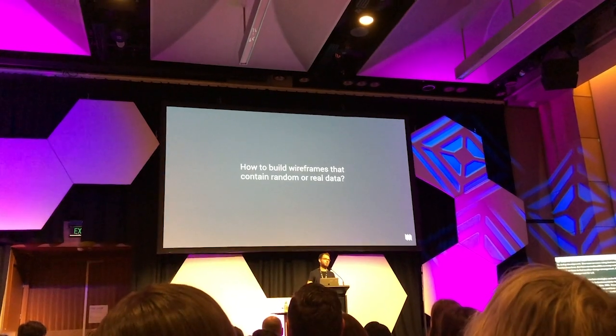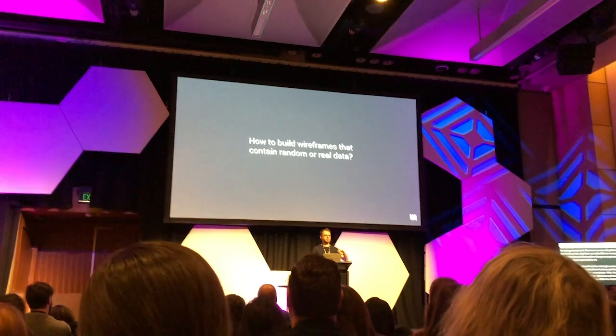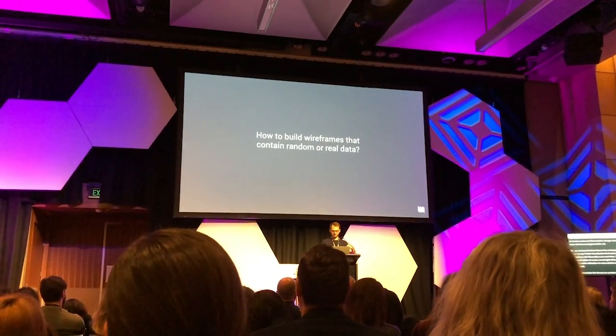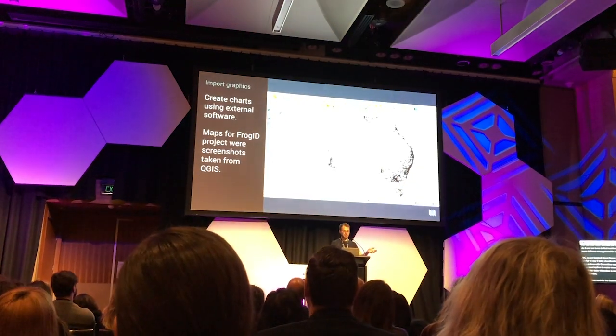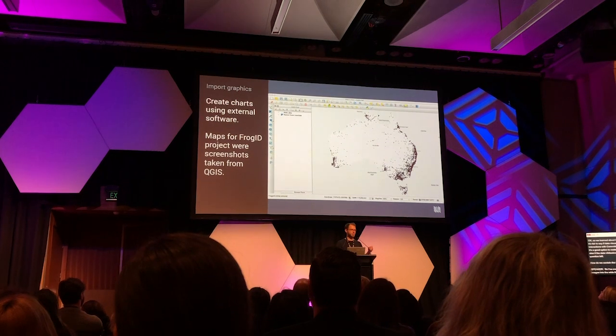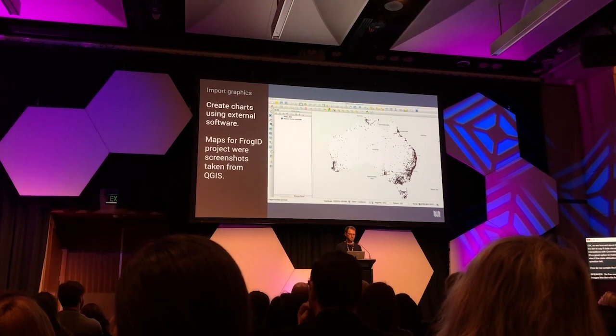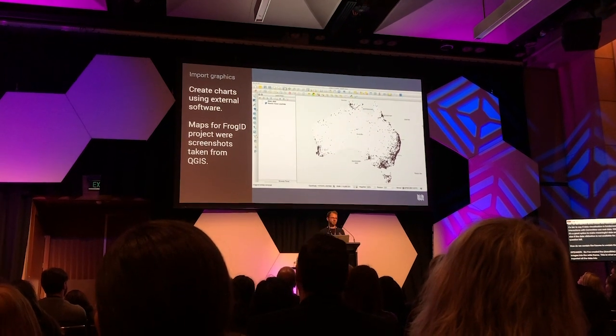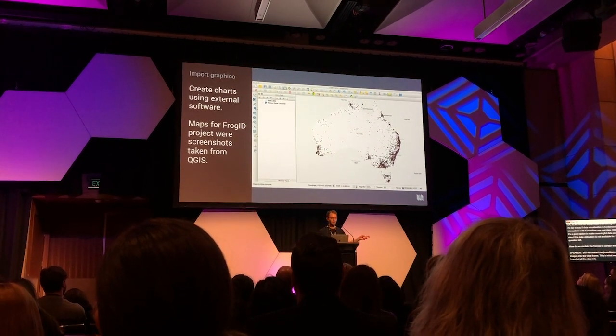So one approach we often do is create the charts or visuals outside in another software and then just import images into our wireframes. So this is exactly what we did for the map project. We imported all the data into QGIS, which is like a geo software, and then took screenshots and imported the images to our wireframe.